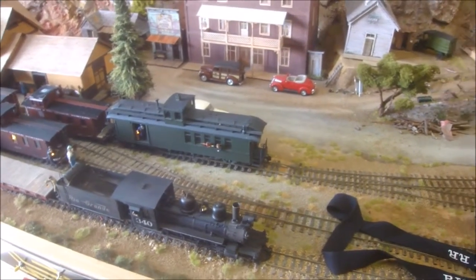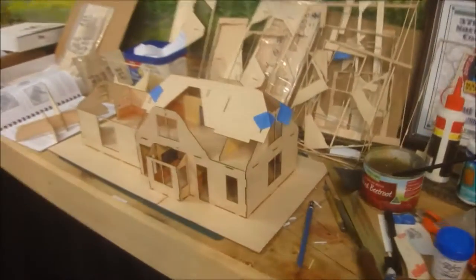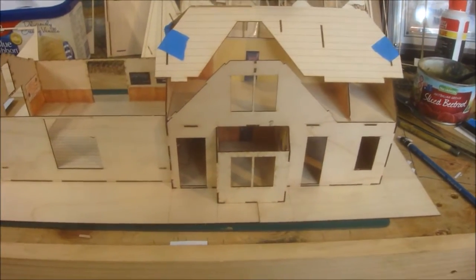And while I'm at it, I'll show you the depot that I'm pushing along. This is a great kit. Joe Fuss makes some beautiful things. So the depot's there.